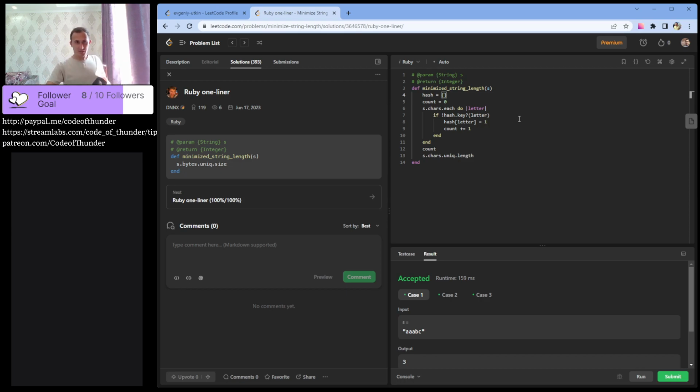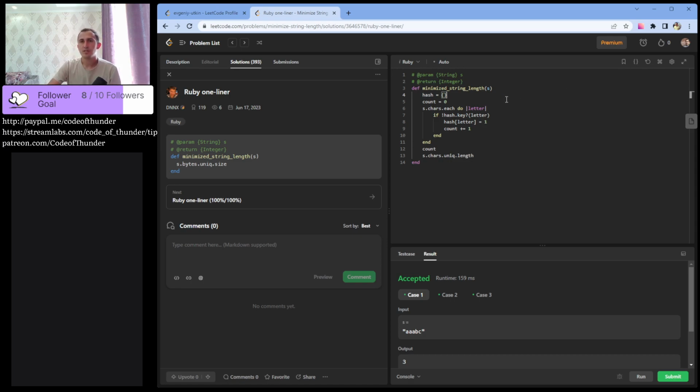Because there are 26 letters in the English alphabet. And the size of this hash doesn't depend on the size of our array. The length of our string is pretty much fixed.